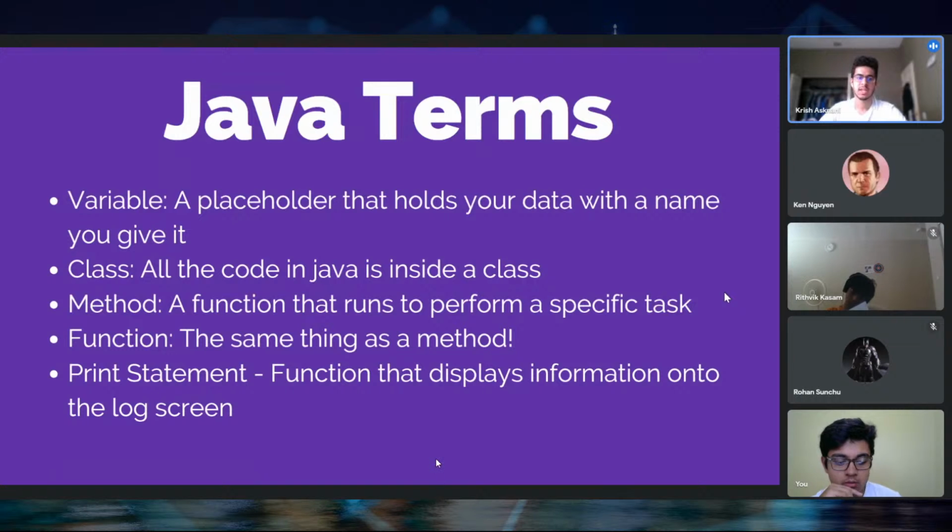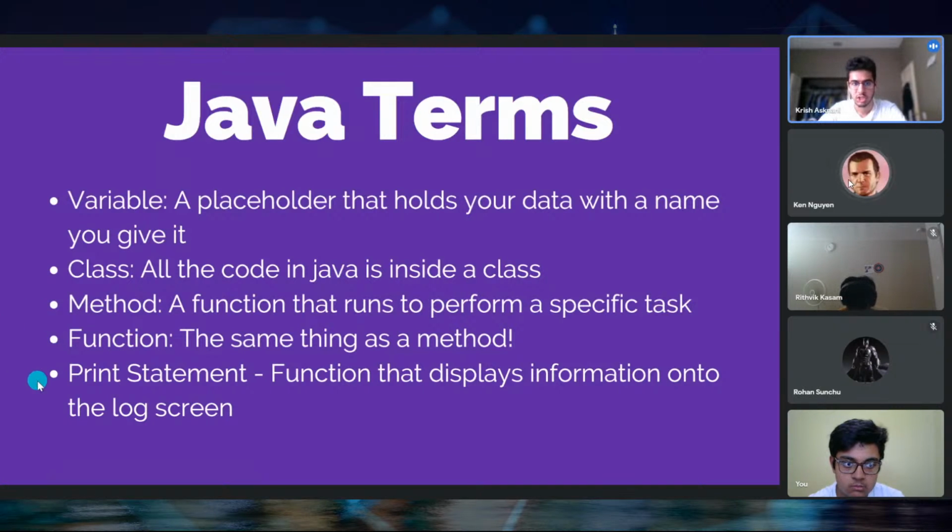So each of these systems has a different task, right? And that's like a method. The class is like the entire body of code, and the method is a specific piece of that class that's performing one specific task. And together, they all work together to make that class function properly. So that's what a method is. And a function is an interchangeable term for a method. They both mean the exact same thing. So if we use method or function, they mean the same thing. Some languages will call it a method, some will call it a function, but it's pretty much interchangeable.